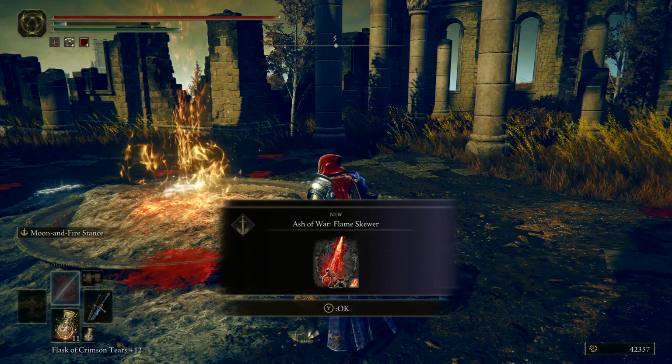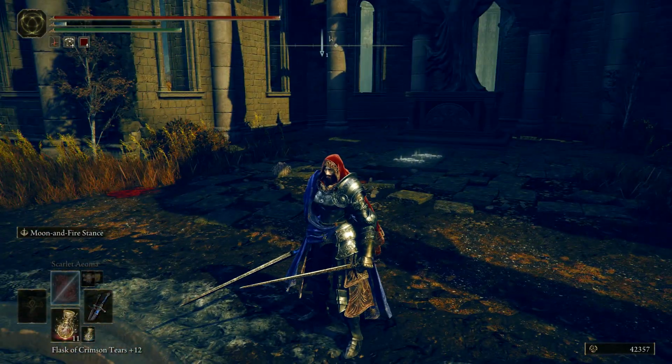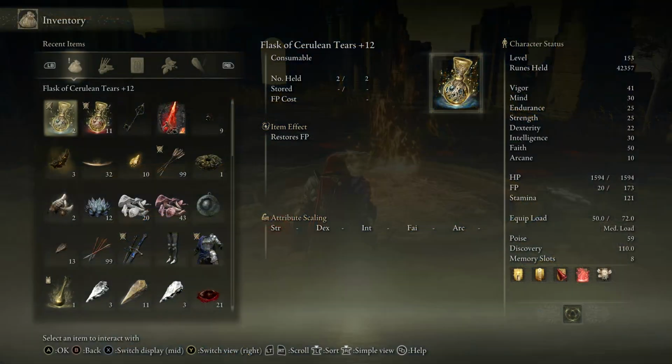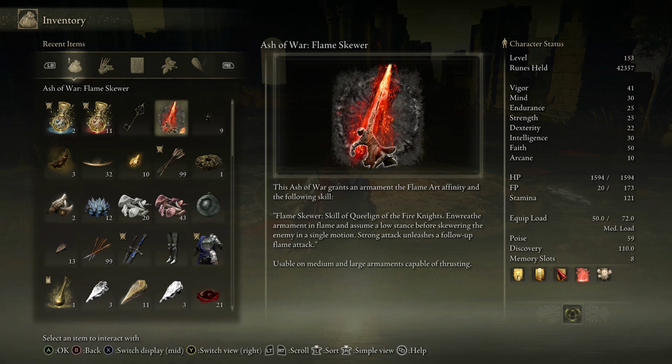Interesting. Ash of War, Flame Skewer, and Prayer Room Key. Cool. Grants affinity and skills and armament, obviously. Flame art affinity and the following skill. Flame Skewer. Skill of Quilin the Fire Knights. Enwreath the armament in flame and assume a low stance before skewering up at the enemy in a single motion. Strong attacks unleash a follow-up flame attack. Usable on medium and large armaments capable of thrusting.